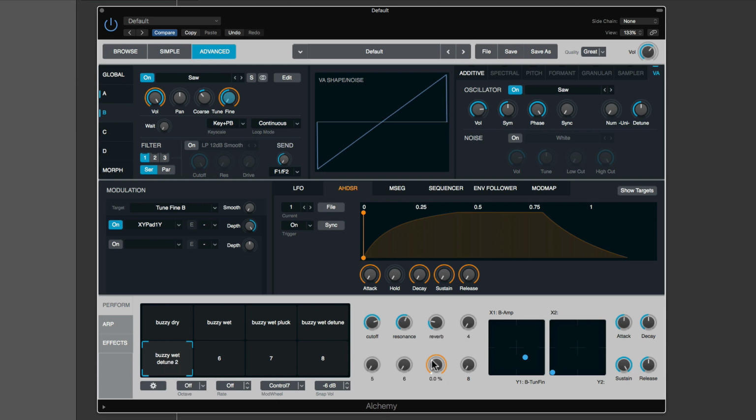So that's how you assign performance controls to these 8 parts. The XY axis, there's 2 of them, and you can then set up these presets you can jump between, and at any time the performance controls work to allow you to, and these can be assigned to hardware controllers obviously. Yeah. That's the principle of how it works. Now you get that, you should be able to go off and experiment.